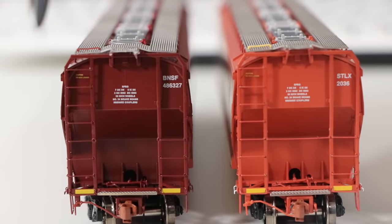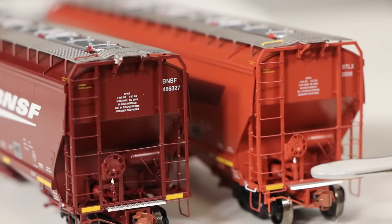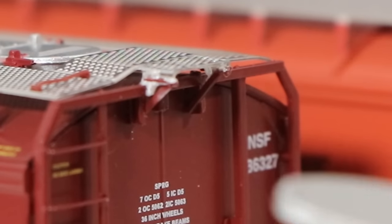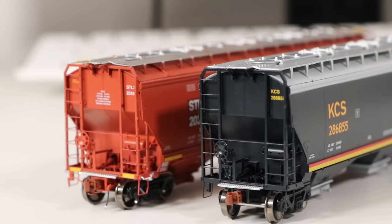So up over here you'll notice the top grab irons are different colors, and both of them do have this white painted underneath the brake wheel. There also seems to be a bit too much white glue underneath this walkway, you'll see it right through it. So now let's compare the rivet counter to the operator.